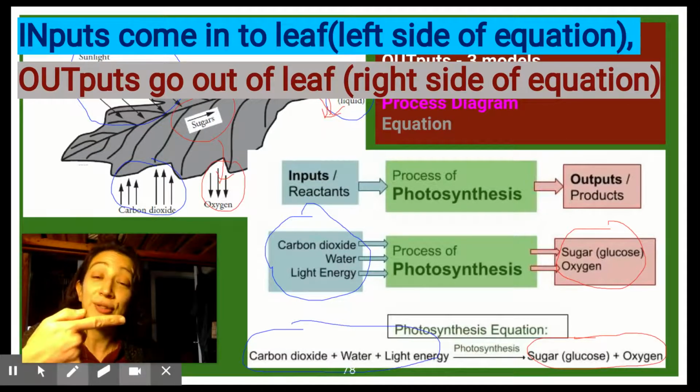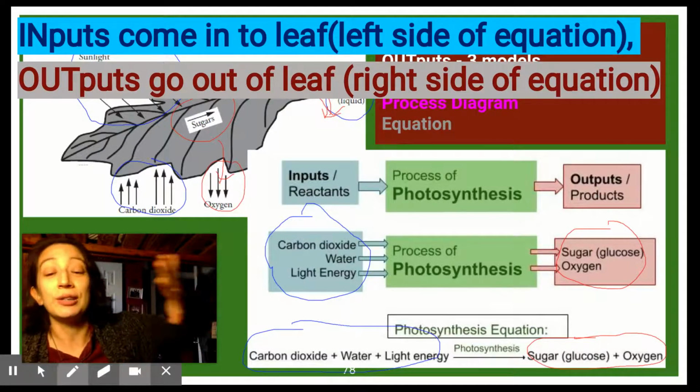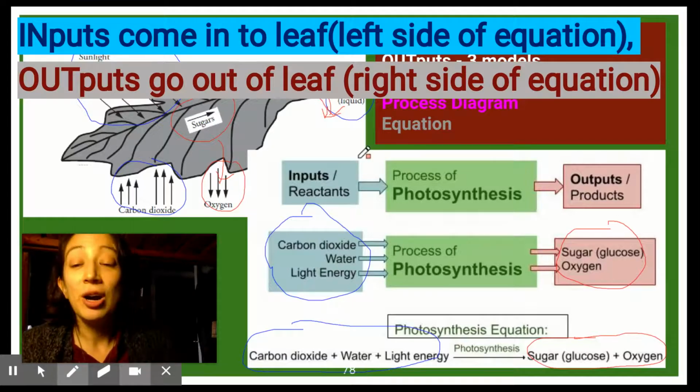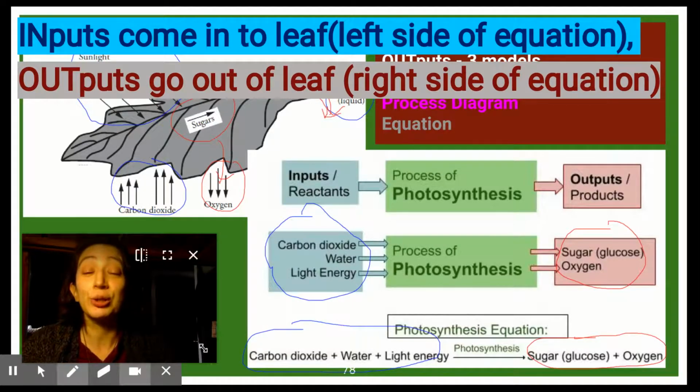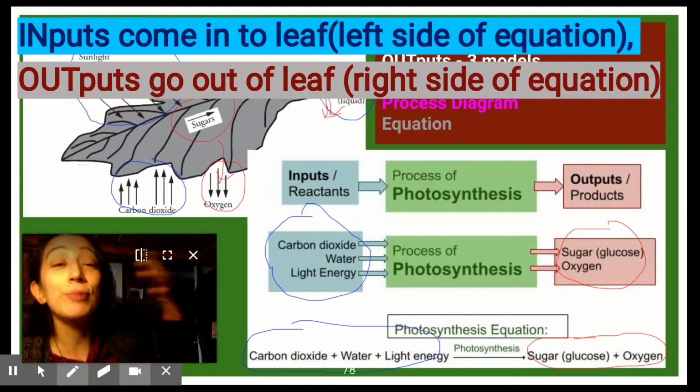Inputs in on the left side of the arrow. Outputs out on the right side of the arrow. Hopefully this will help you remember this. You should actually physically do this with your hands. Inputs in on the left side of the arrow, outputs out on the right side of the arrow.